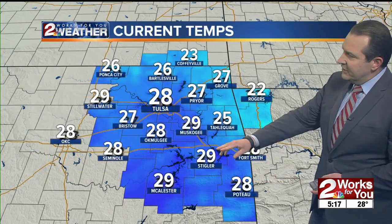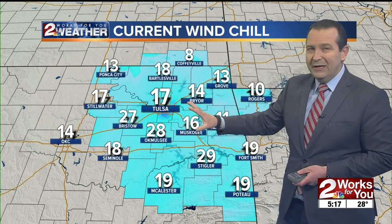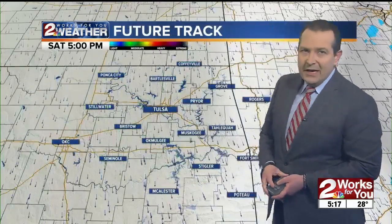Current temperatures: 29 in Muskogee and Stigler, 27 in Pryor and Grove, 26 in Bartlesville, 27 degrees up around the Grand Lake area. Throw in that north wind currently at 15 miles per hour and it drops our wind chills into the teens in most areas — feels like 17 right now in Tulsa, 11 in Tahlequah, 13 in Grove, feels like 17 out in Stillwater. This cold air has moved all the way down to the Gulf Coast, carved out across the central third of the country. Houston is only at 51 degrees while it's 7 right now in Bismarck, North Dakota, with wind chills 15 to 20 below zero in the northern plains. The warm weather has shifted off to the east where we've had some severe weather today in sections of Alabama, and down in the desert southwest it's in the lower 70s.